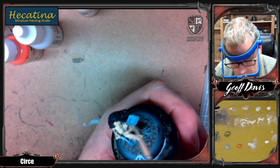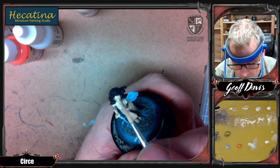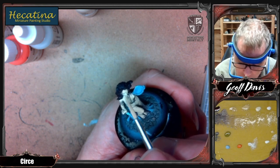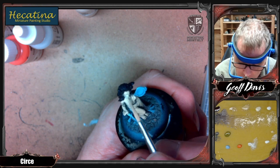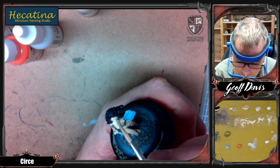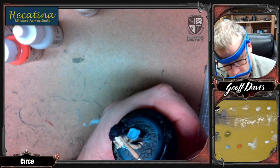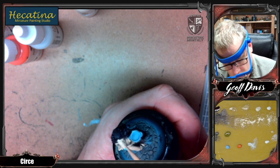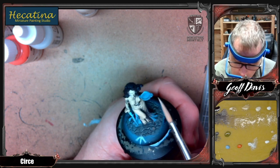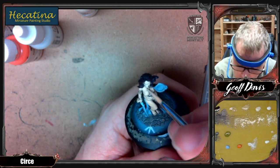So now, same again. But we're starting to make the highlights quite small. Bridge of the nose. Eyelids. Right cheek. Top of the lip. Chin. Forehead. Nose a couple more times, just because. Collarbone, bottom of the neck.